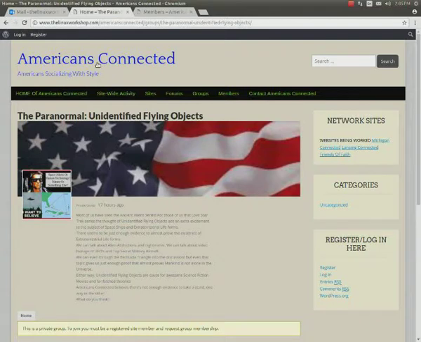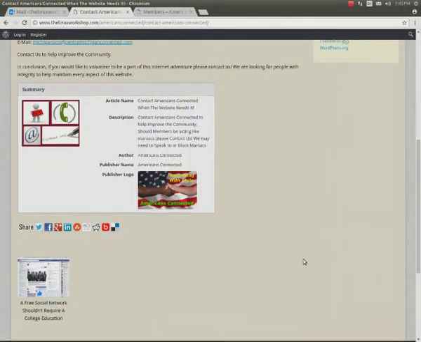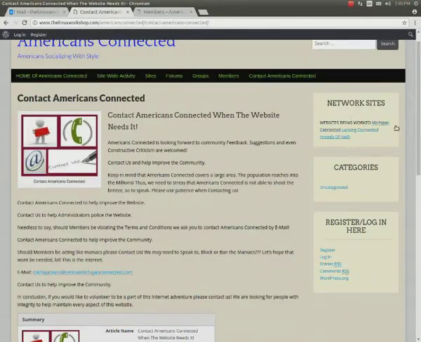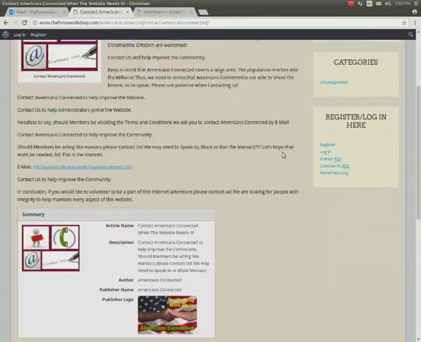And now we're back in the unlogged in account on Chromium, and then we have a contact page. See, a simple contact page with some stuff. Here's my sites that I'm working on: Lansing Connected, Friends of Faith, and Michigan Connected. Uncategorized, these are for people that post articles and stuff, and those articles will appear in the site-wide activity. Now, we've already addressed this. This is where we log in and register, in this box on the right.